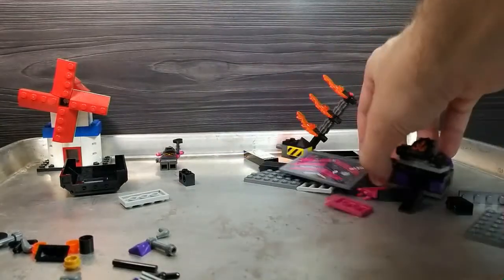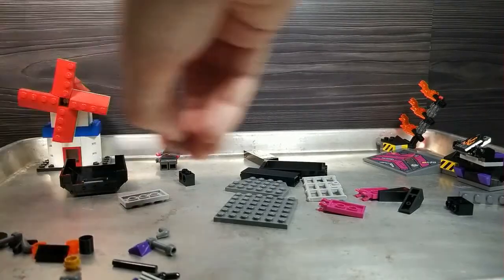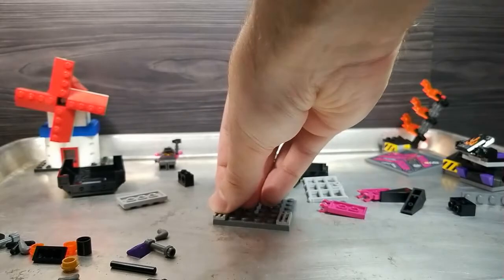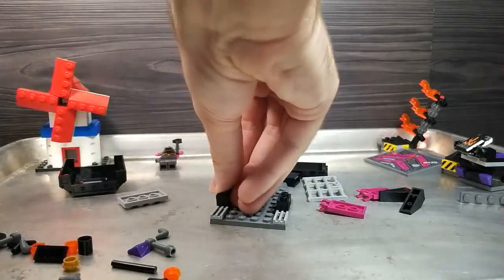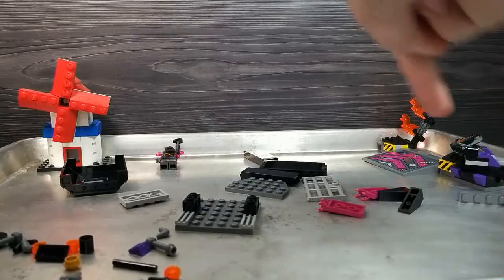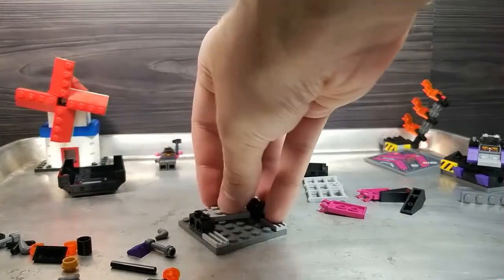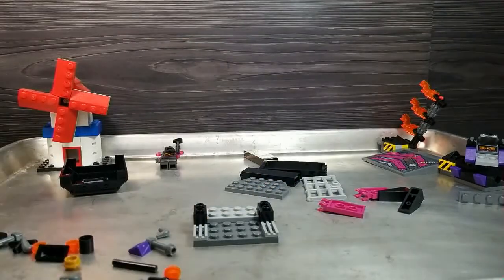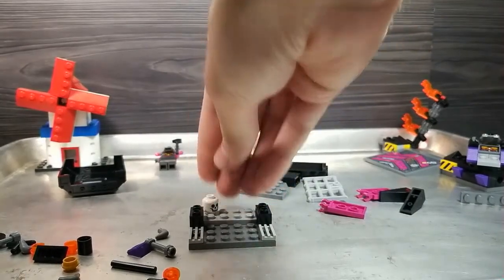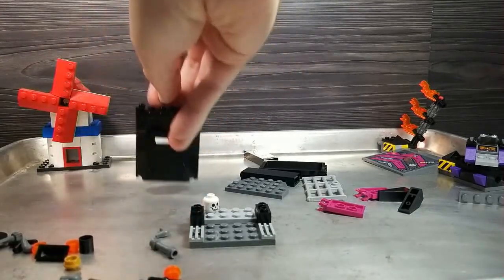And then it looks like we're going to build another modular section, like a little house bit. I'm going to make a little house, it looks like. Maybe a jail cell. It's hard to say. Bigger square, little rectangles, clippies. So being that there's double Technic brick things on both sides of this build and this section, I think we're going to be able to put them on both sides. And the skull goes here. Skull goes there. Yeah, it's a jail cell, damn it, not a house for him. I mean, it could be a house, I guess. We could give him a thing.